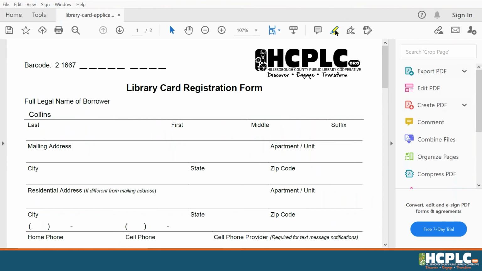Let's talk about highlighting. So your highlighter is here, and depending upon what version of Adobe Acrobat you have, as I mentioned before, you will see a different panel for the highlighting.